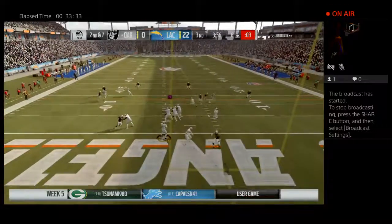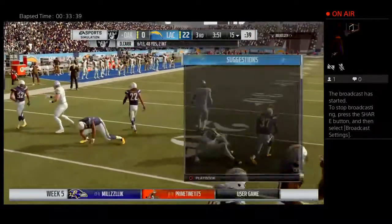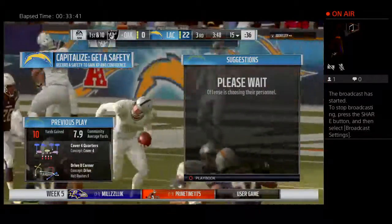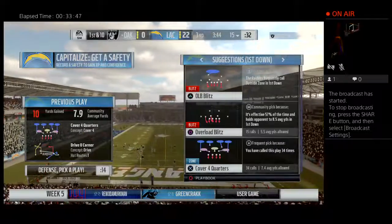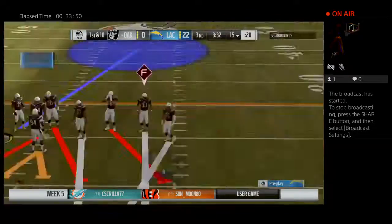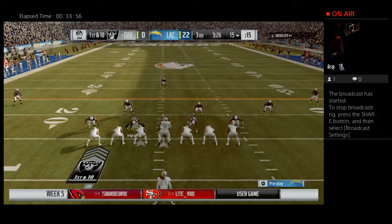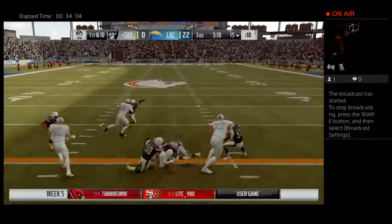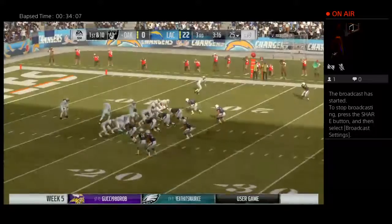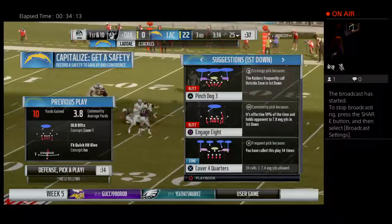To throw on 2nd down. Carr caught by Nelson. And able to get it across the 10 to the 15. Nelson's first catch. Good for a first down. That connection with Jordy Nelson coming on the drag route. Hard to believe that he was a walk-on. Yeah, Kansas State. It's so hard to believe that people missed entirely on him. But how about his ability to work and run any route you need? And that completion is evidence that it doesn't matter what you call, he's going to find a way to get open. Walk on to Kansas State. Now the locker rooms are named after him there. And brought down, but not before they're able to get it up to the 25. It's another 10 yards on that one and another first down.